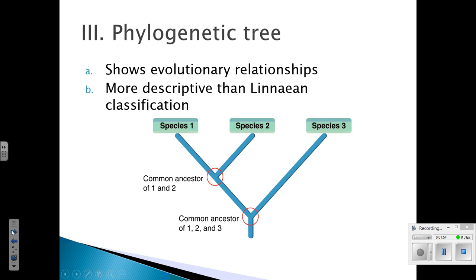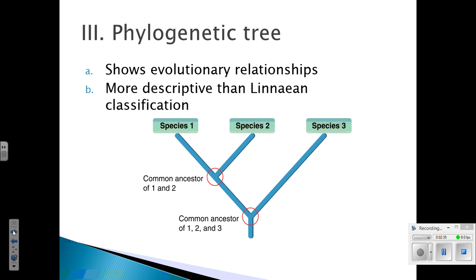So that allows you to create what's called a phylogenetic tree. So it's going to show those evolutionary relationships. So if you were to look at these three species, you can say that all three of them came from a common ancestor, but species 2 and species 1 share this common ancestor. So species 2 and species 1 are more closely linked than species 1 and species 3, for example. Like we talked about in our last unit, this is showing basically as in time that it has been less time since these two species branched from each other than the next one.